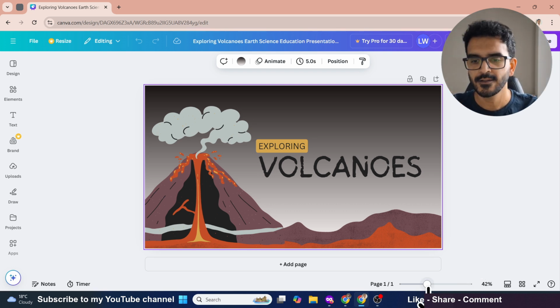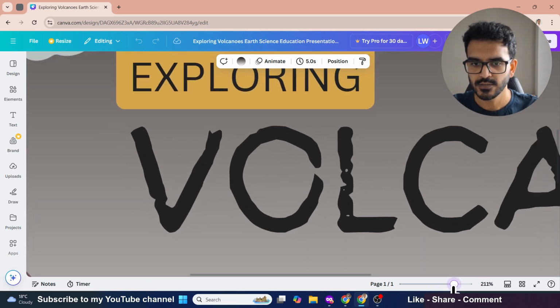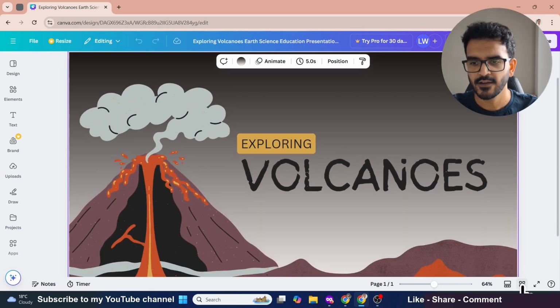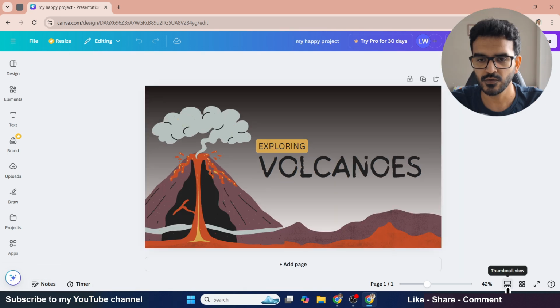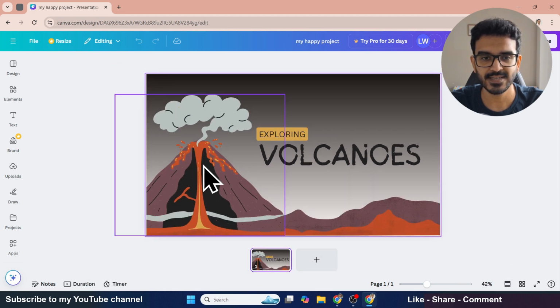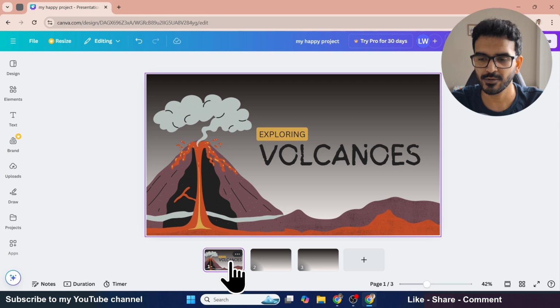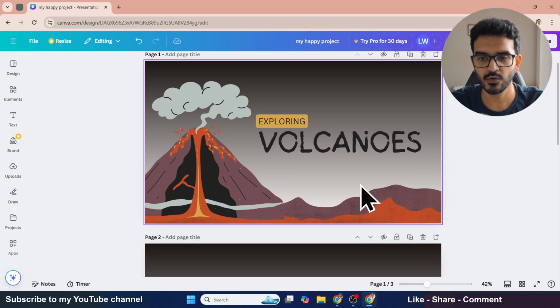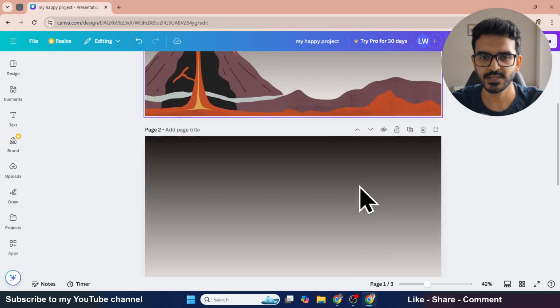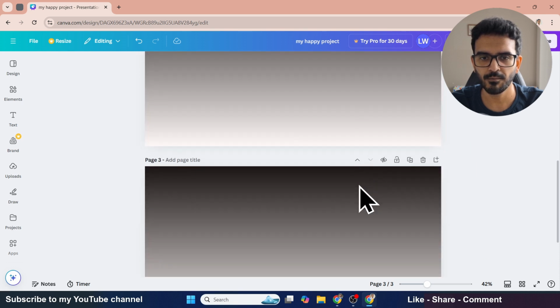So for example, I can use this slider to zoom in and out. And I have a few more options here as well. Those options are a thumbnail view, which is on the bottom right of your screen, where I can see the different pages. So if I have multiple pages here, I can see them using these thumbnail views and click into it as I explore my project. Or I can go back to the scroll view where all the pages are viewed by scrolling.